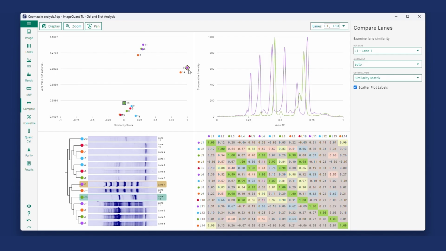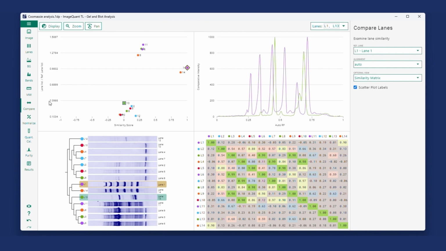The reference in this case was lane 1. Then on the x-axis the similarity, which is how similar the lane profile is, is plotted. So that means that you have two quite different parameters plotted here.